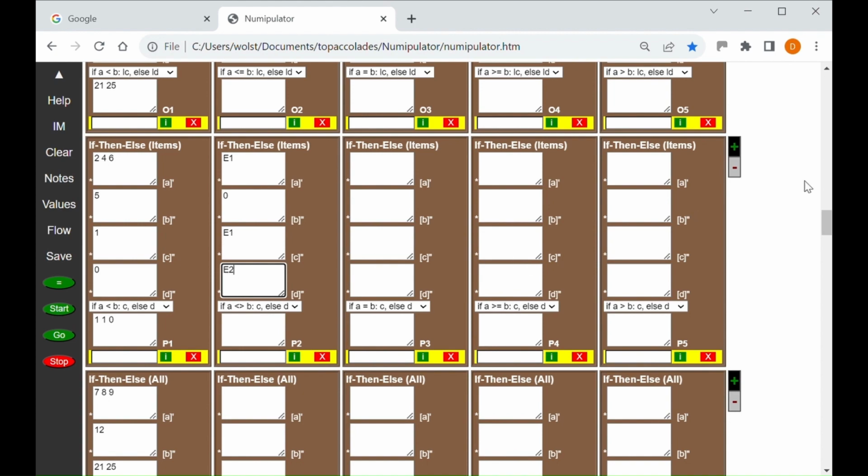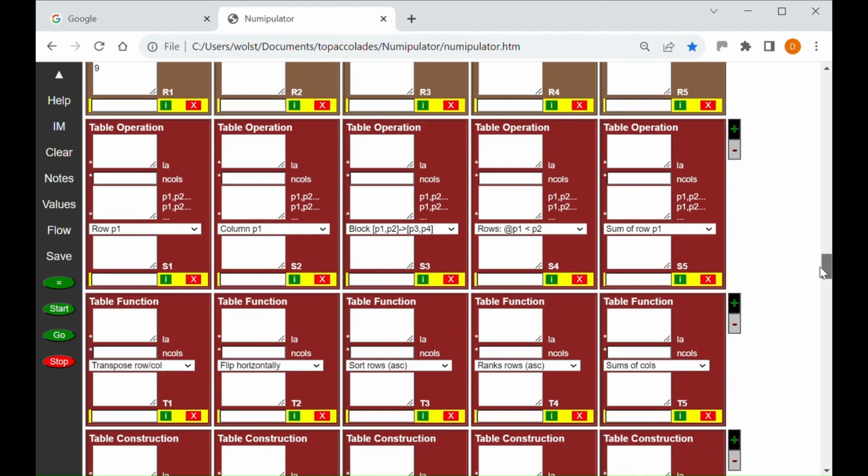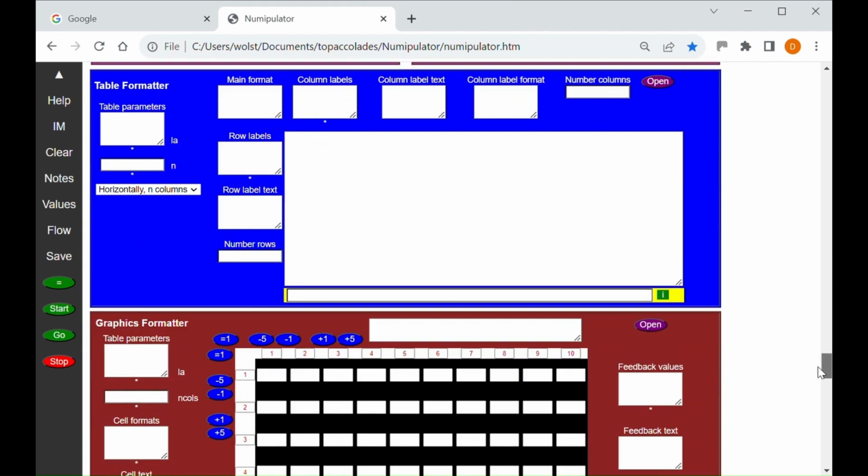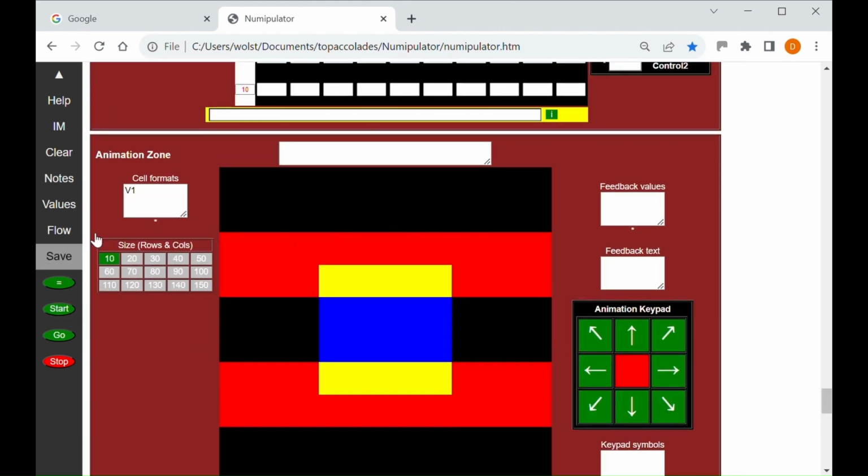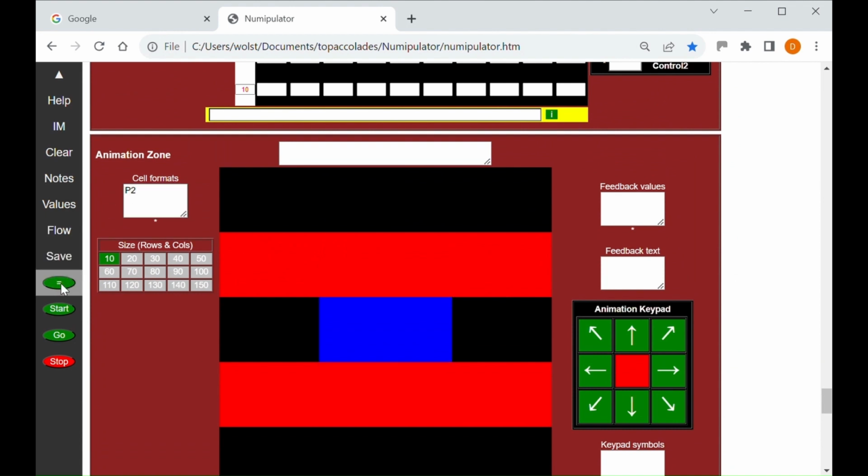And if we now make that the input to the animation zone, so if we go down here and make that P2, then we've got what we wanted, which is the red stripes superimposed on the blue box.